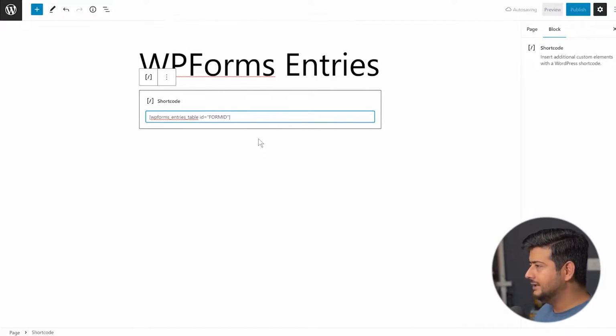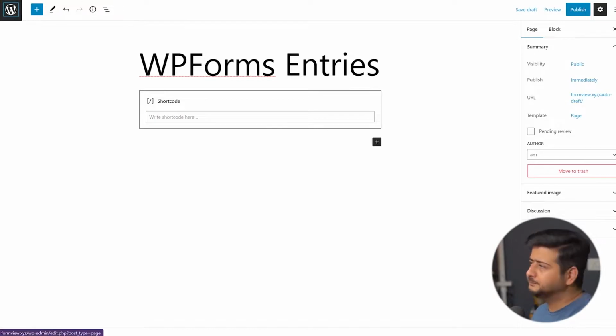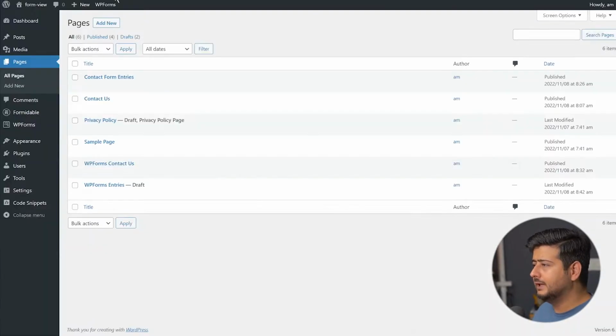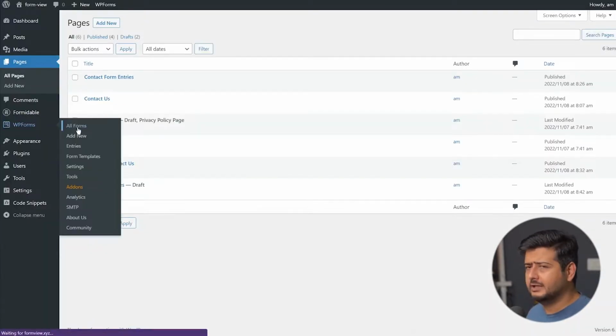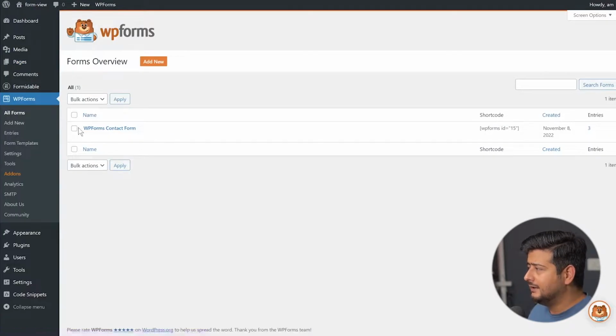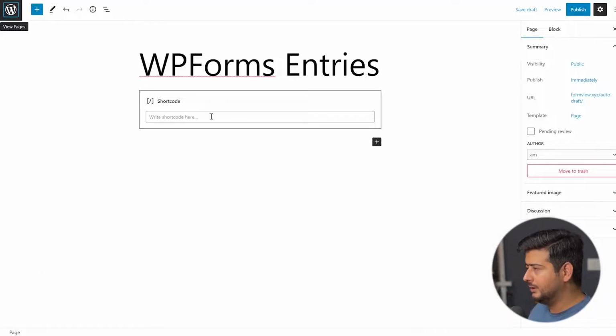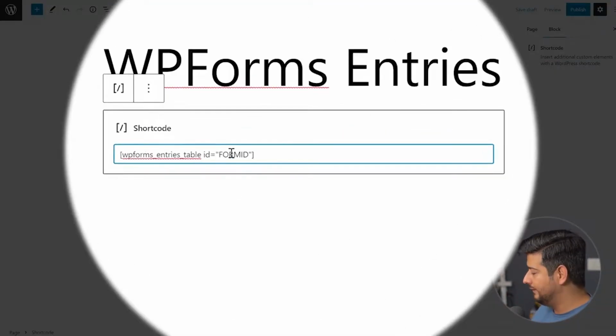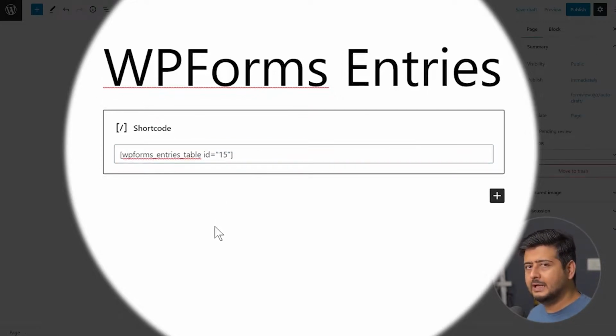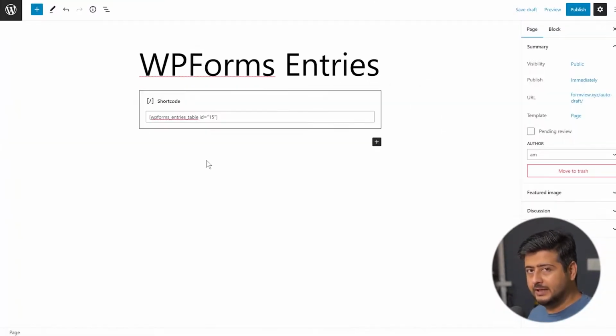So right now I'm going to delete this just for a second. I'll go back to the site and create a new tab. I'll go to WP Forms and see all the forms that I have created. And of course, I've created just the one, and the form's ID is 15. So this is what I need to do. I need to go back, paste the shortcode, and replace the form ID with 15. Now this shortcode is complete, and this will work on this page, right?